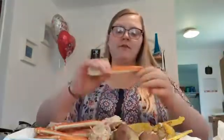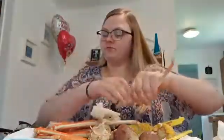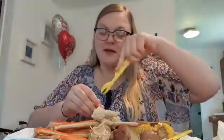Sorry, guys, if I'm not talking too much, but this crab is so good. So what are you guys doing? I don't see any comments coming up yet, but I see you guys watching.